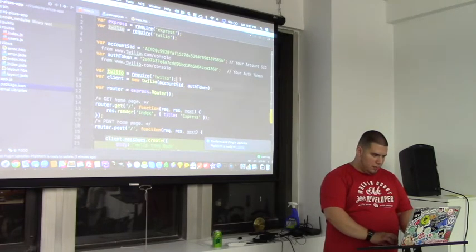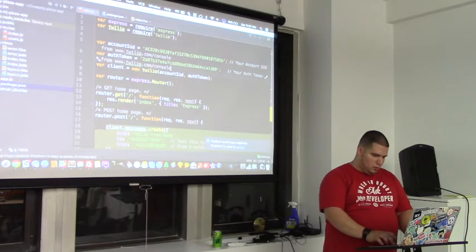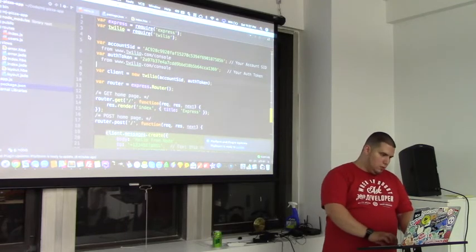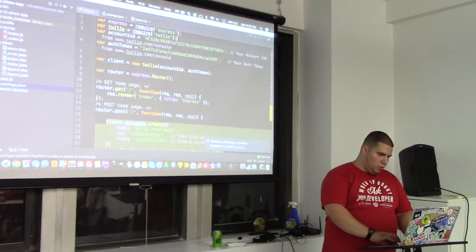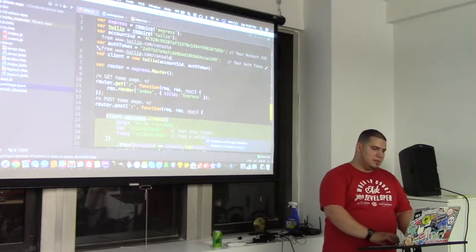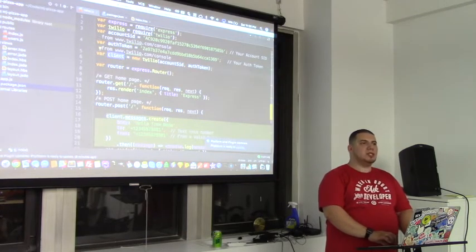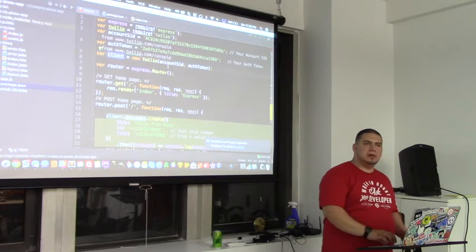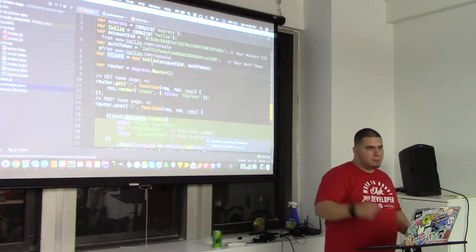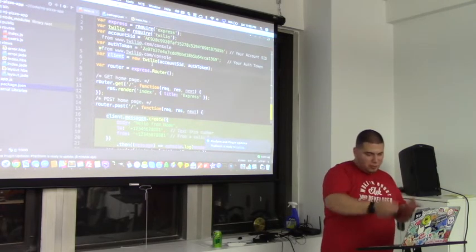And I'm not going to require this more than once. So what I'm doing here is really simple. I'm declaring what my auth token's value is. I'm declaring what my account SID is. And then I'm initializing a new instance of Twilio with those keys. So I'm putting the key in the ignition internally.